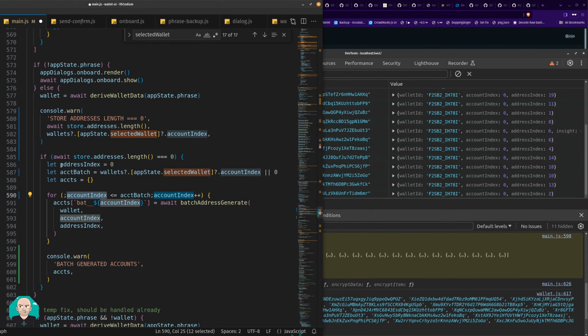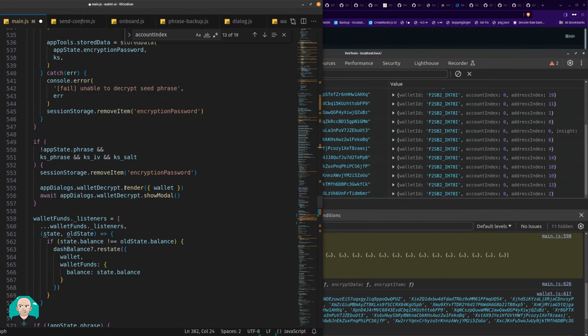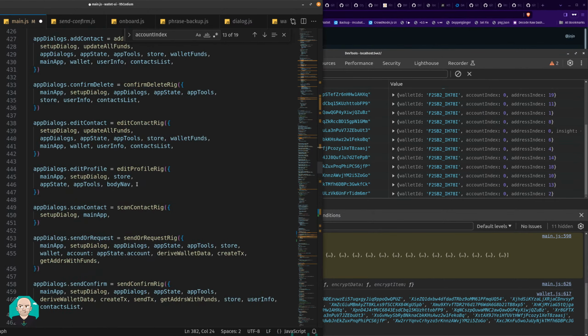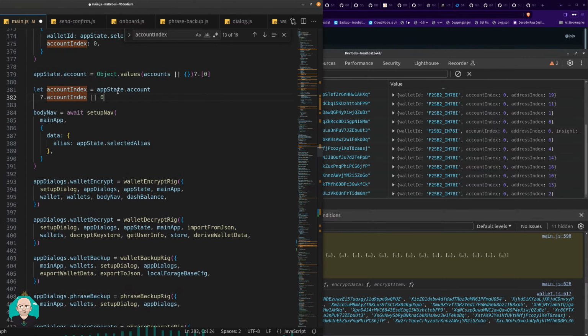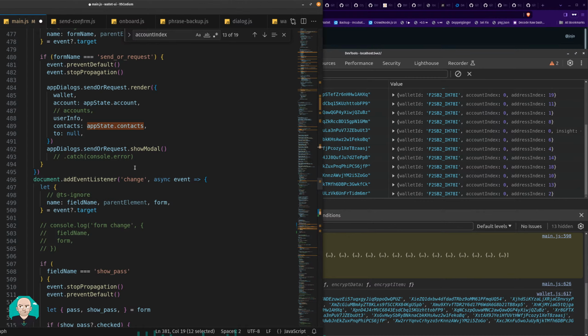Also, not sure. I think account index is being set up here, quite a ways apart. Is it being used? I don't think it's being used by any of those things.